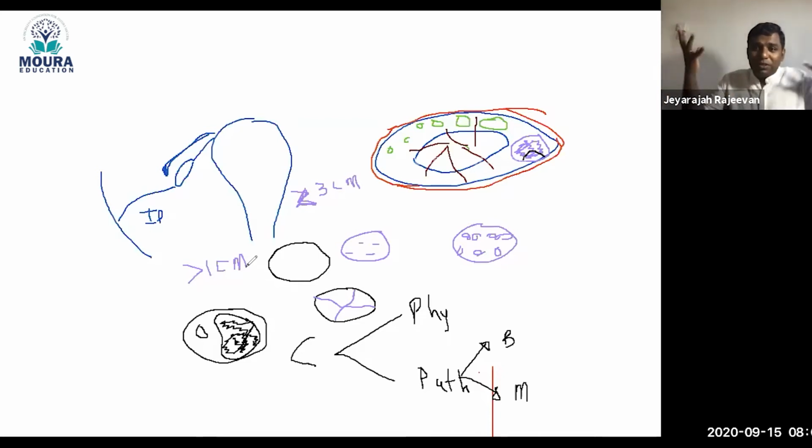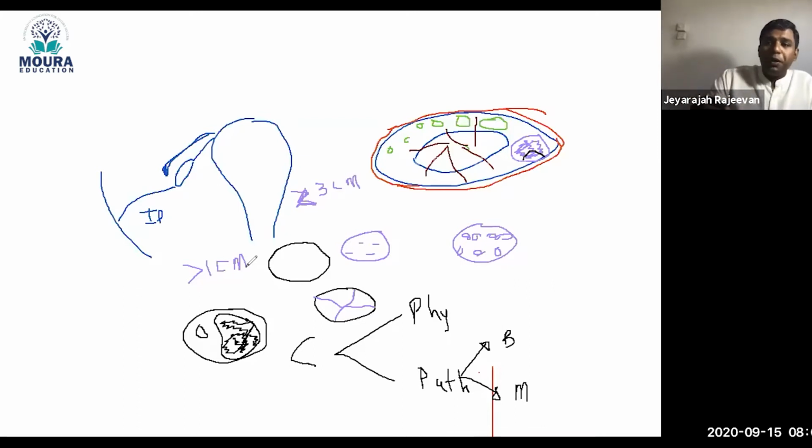Actually, I was explaining all this to help you understand the basics. I can tell it simply in one line, but I took almost 20 minutes to explain this 3 centimeter and 1 centimeter so that you understand. Premenopausal, more than 3 centimeter is significant. Postmenopause, more than 1 centimeter is significant. So you need to know why.